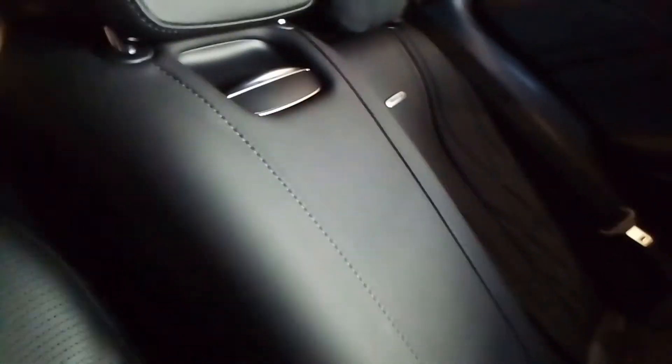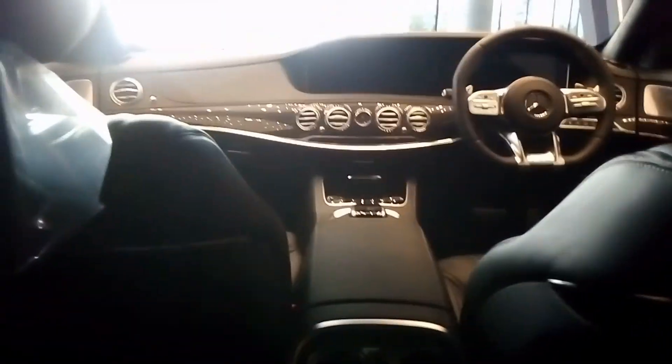The leather is just nice. I'm gonna sit in the middle seat and see how it is. The middle seat is not that nice actually, but I like those illuminating buckles for the seat belt. Pulling down the armrest — I just like this armrest. We've got lighting as well.